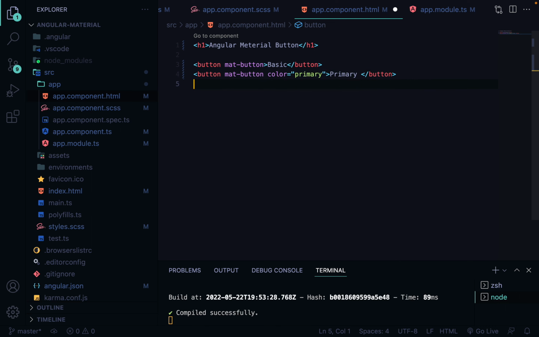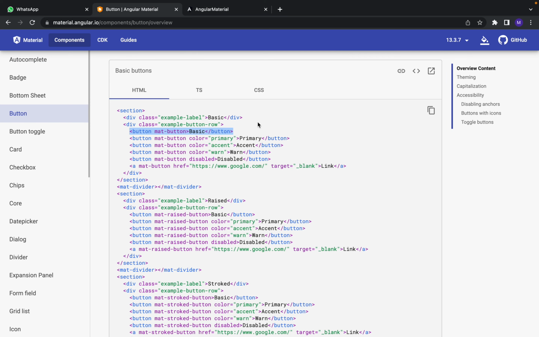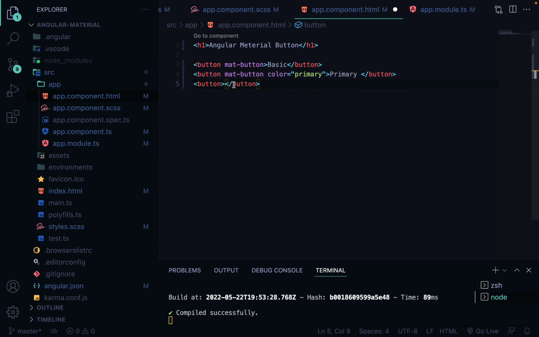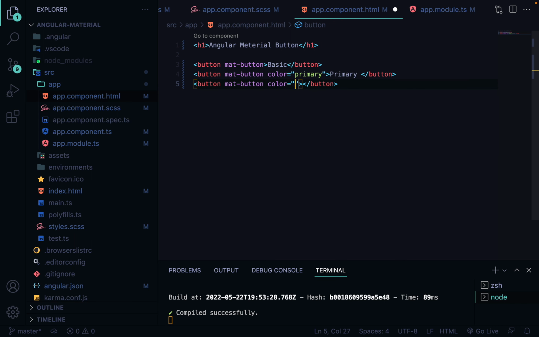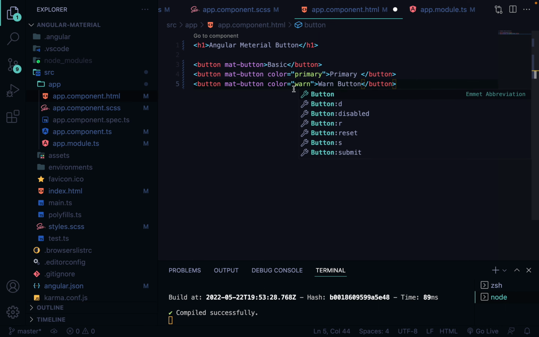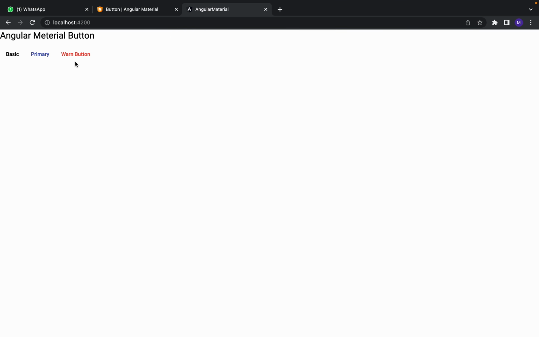We can also use accent and warn. Mat button color warn, for example. Let's see how it looks. See, warn button.